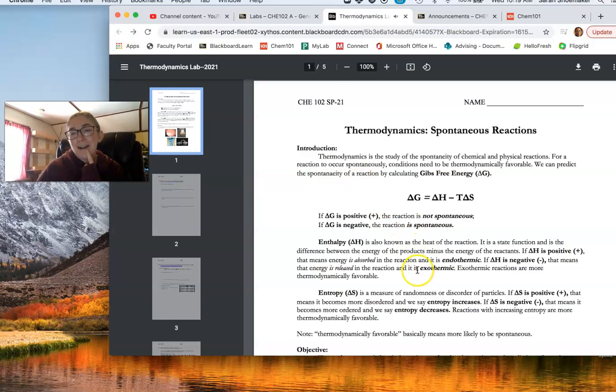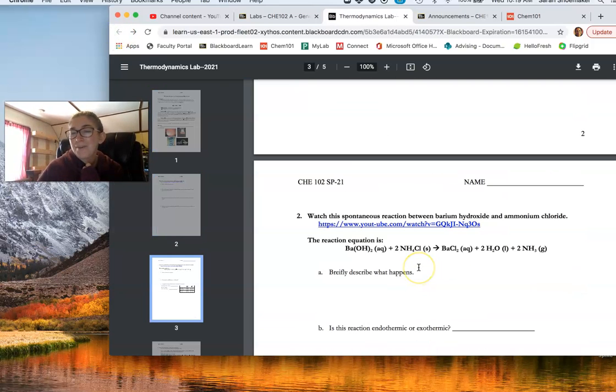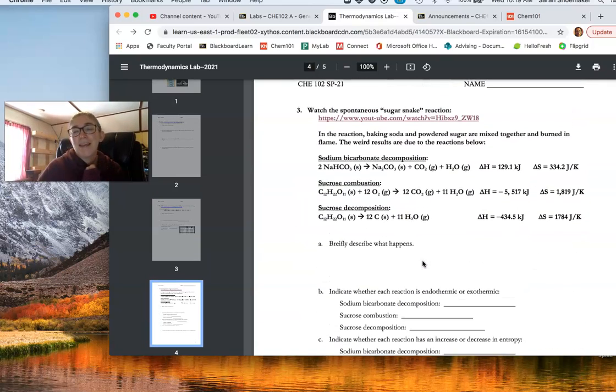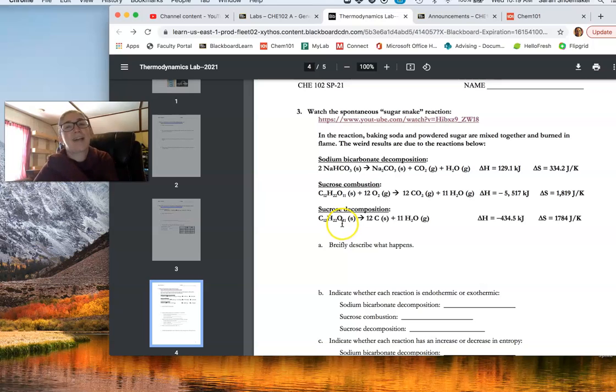And so again, I ask you some thermodynamic questions. First, tell me what your observations are. And I also give you the different reactions that are happening. So there's an overall reaction. We could add all three of these reactions together to get the overall reaction, but I broke it down into the three separate things that are happening here. So the first is that sodium bicarbonate, which is baking soda, is breaking down into sodium carbonate and carbon dioxide and water vapor.